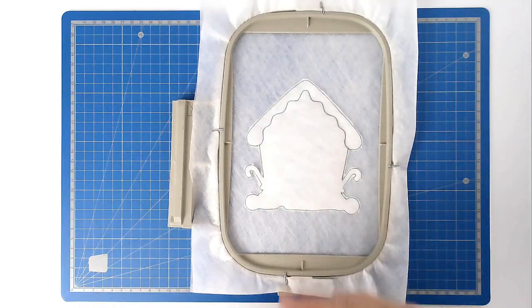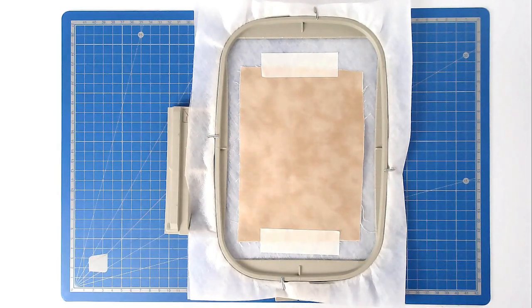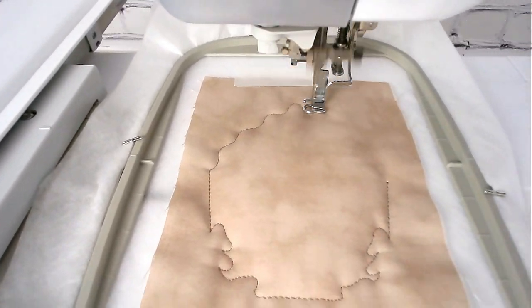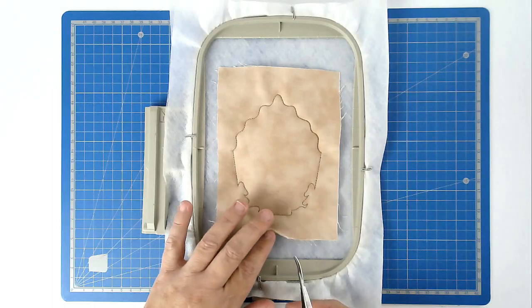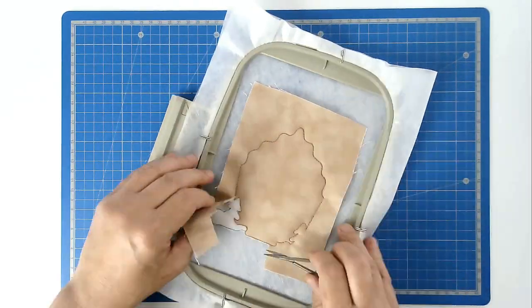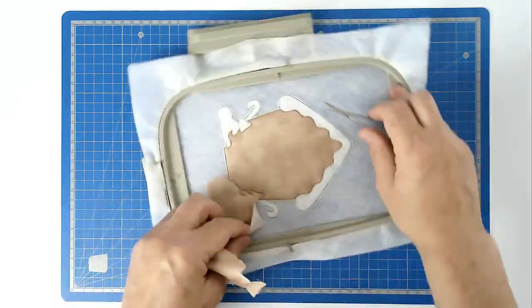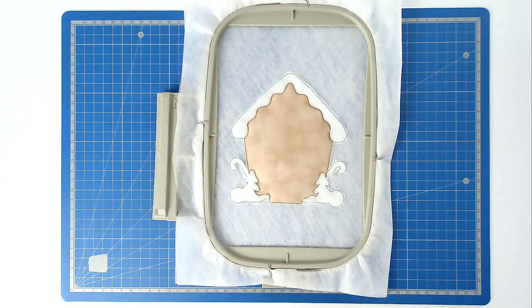Place your fabric for the house over the outline and tape it in place. Pop your hoop into your machine and stitch round number three to secure it. Trim away the excess fabric from around the edge of the stitch line, taking care of course not to cut your stitches. Pop your hoop into your machine and stitch round number four, and that's going to do the zigzagging around the raw edges of your fabric.